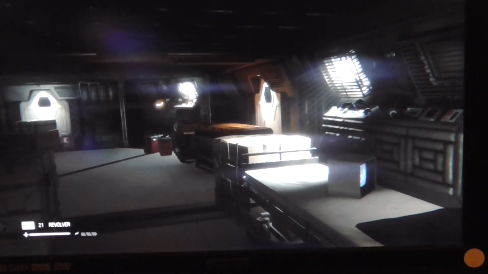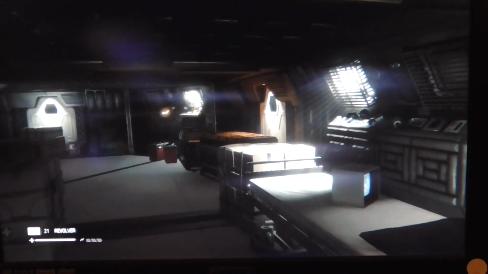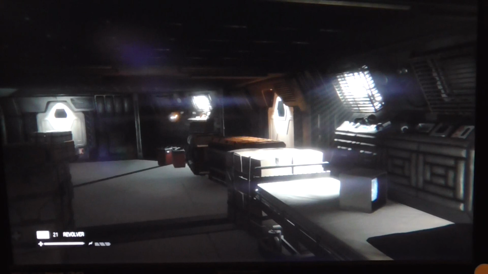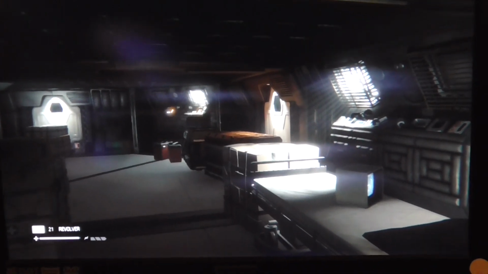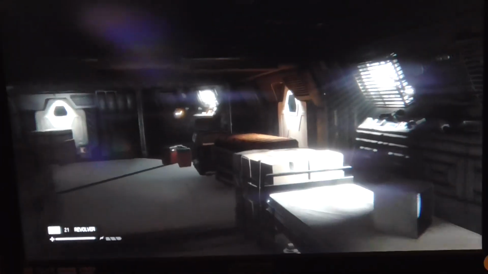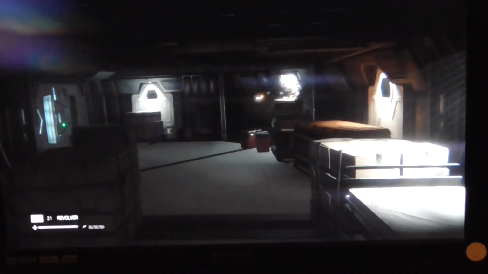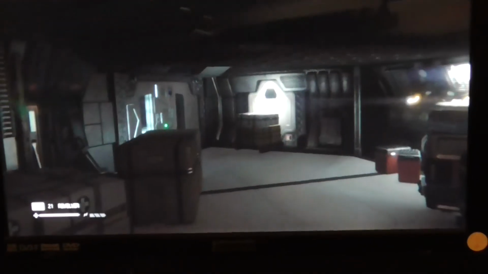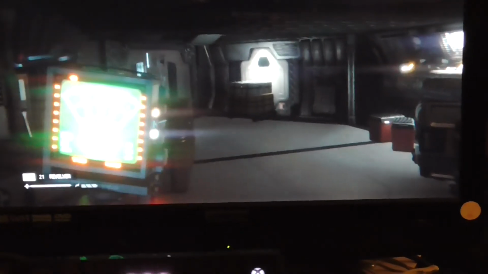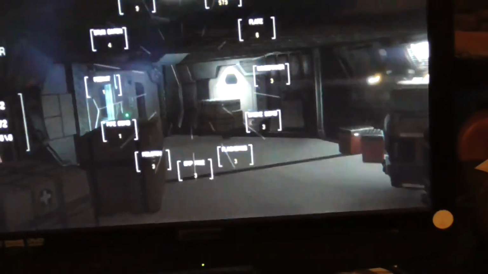You've got the alien chasing you all over the place, and it gives you a bit of a hard time. And some of the maps are, well, you go around, you collect things, you pick up stuff. You've got a tracker which you get at some part of the game, which gives you directions of where you're going. You can craft things.